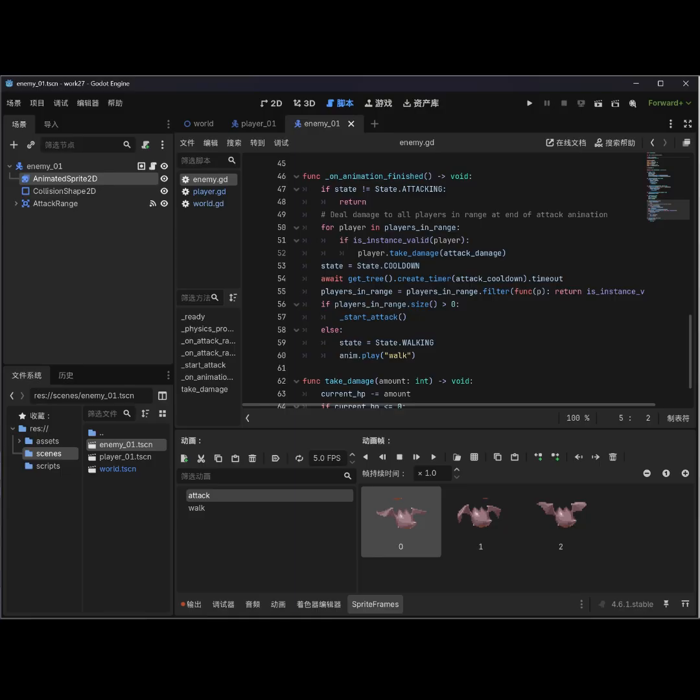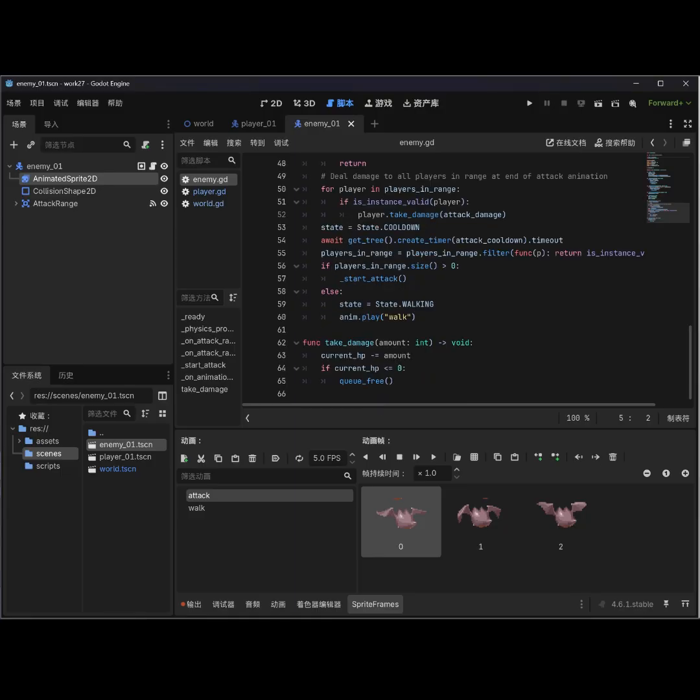When the attack animation finishes, the enemy deals damage to every player currently in its range. Then it enters cooldown for 1 second. After the cooldown, if players are still in range, it attacks again. If not, it resumes walking. The take damage method works the same as the player's: reduce health and destroy on 0.